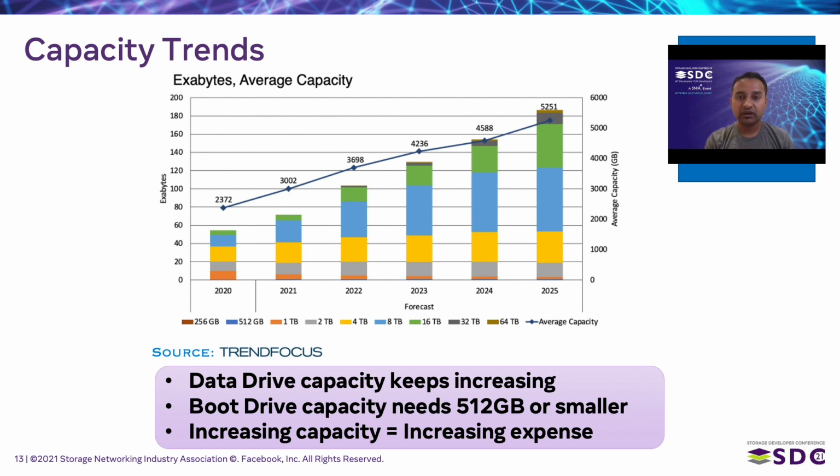Boot drives, on the other hand, do not follow the same trend. In fact, they remain pretty much a constant. Boot drives remain at 512 gigabytes or even smaller in the next few years. So increasing capacity and following this trend for boot drives would lead to increasing expenses, which is not very desirable.